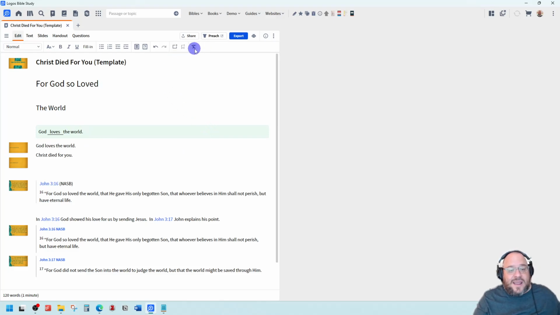And then over here we have the clear formatting. Anytime you do a formatting and then you want to clear it, you're going to clear it. So a couple more things before we wrap up, because we're coming up to the 25-minute mark. Down here at the bottom, you get a word count.